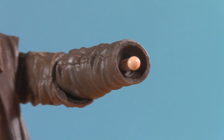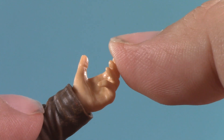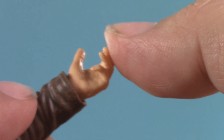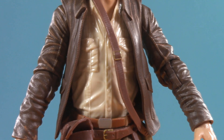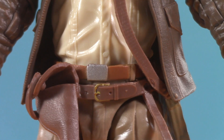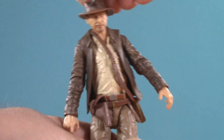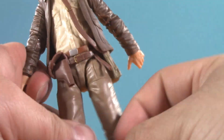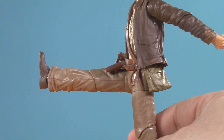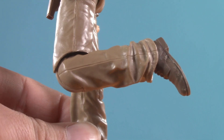Instead he has single-jointed swivel elbows that admittedly do get a pretty deep bend, and that swivel meets pretty much in the middle. One big surprise is that his hands are on ball joints — they can spin freely and float throughout. They can hinge either sideways or up and down, though no matter which direction you hinge you can't hinge that deeply. Moving to the middle, he has no diaphragm joint or ab crunch. Instead, all of his torso articulation is accomplished through a ball-jointed waist. Using just that joint he can arch back a fair amount, hunch forward, and gets an impressive amount of tilt and twist. Below the belt, Indiana Jones has ball-jointed hips that can kick forward 90 degrees — which surprised me given the bagginess of the pants — and they can split quite wide. He also has a thigh cut.